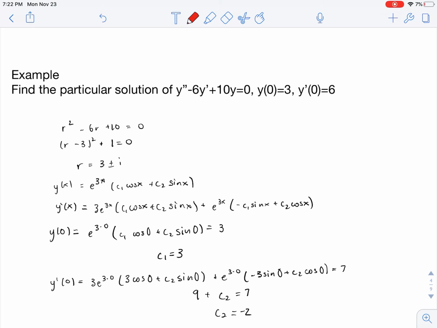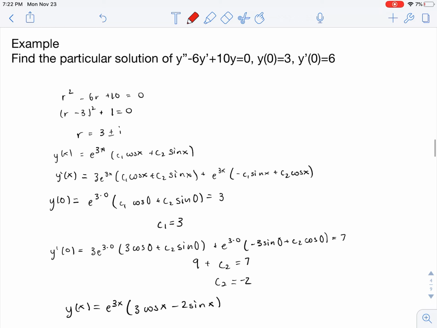Now we plug this back into our initial general solution, and we get that y of x is equal to e to the 3x times the quantity 3 cosine x minus 3 sine x. So right here, I want everyone to pause and read the little half page of 169 just to understand the next couple steps that we'll be going through.